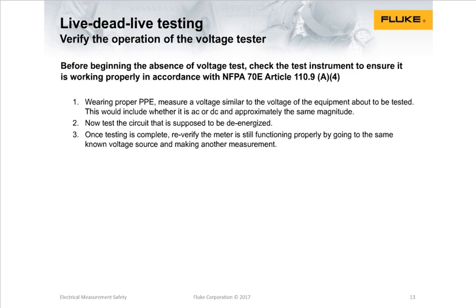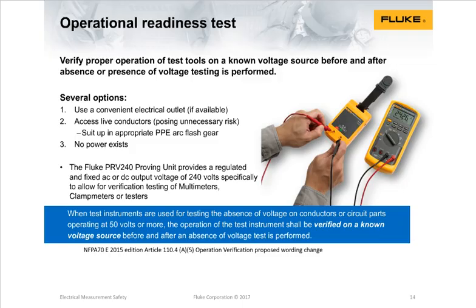Then you want to lock out, tag out, and when you open the panel while wearing the PPE, test the active conductor. But before testing the active conductor, you need to make sure that the test equipment works. So you need to measure on an active source and make sure the test equipment is able to read that, then measure on the unknown, and then verify operation on the other source. And that cuts out all concern that the conductor is or is not active. We'll talk a little bit about that.